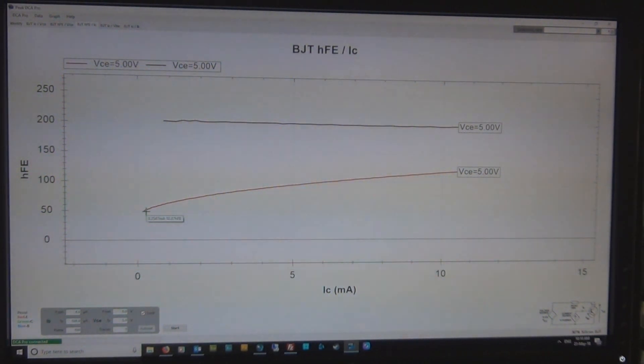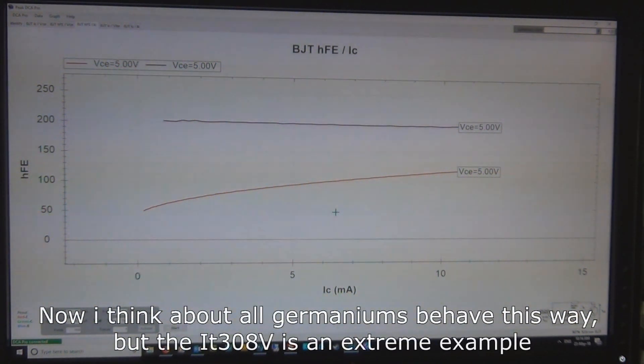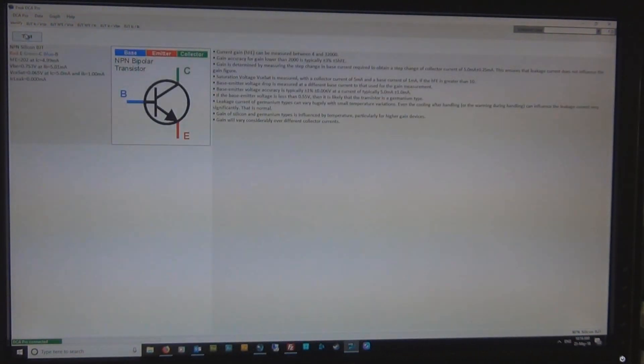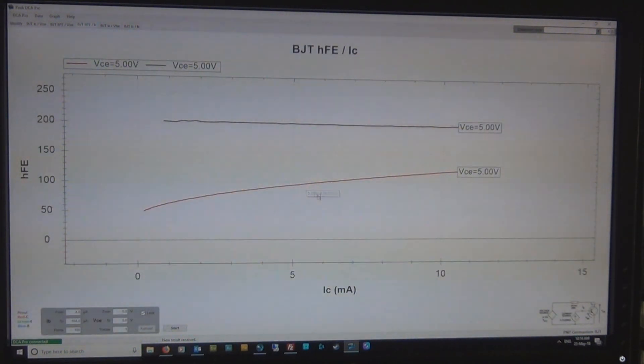I'll show you another germanium. Germaniums tend to move a bit more than silicons. I find they're not quite as stable, but that IT308V is probably a bit of an extreme example. I've done a lot of this curve tracing with germaniums before, but I'm pretty sure that that one is one of the extremes. And it's often a point of frustration for people building fuzz pedals because they buy those transistors thinking.